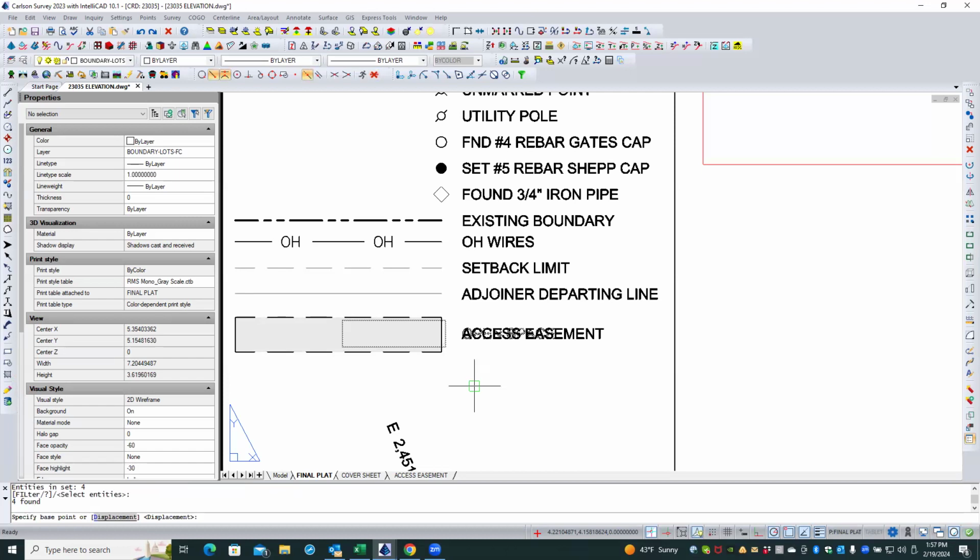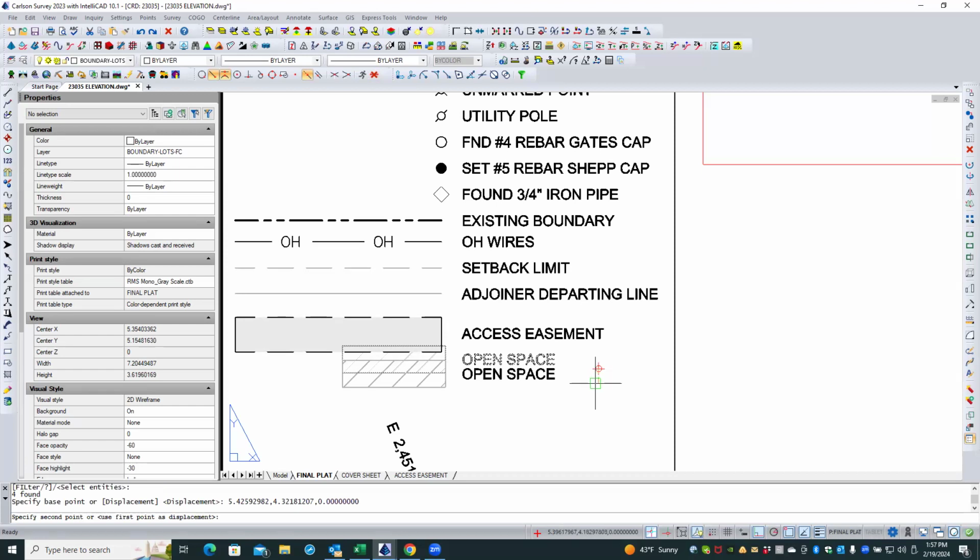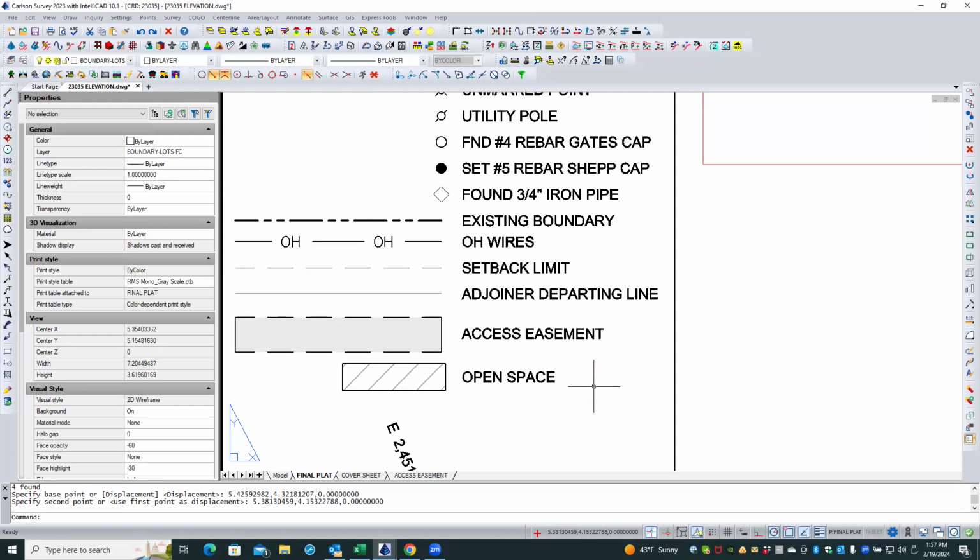And now I'm going to go from say that endpoint there to that endpoint, and it's still not quite enough. Move again, P for previous. It enters, so I'm going to open it up just a little bit more and come down. So now my words are lined up.